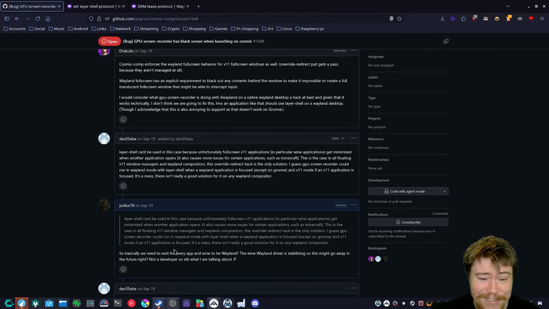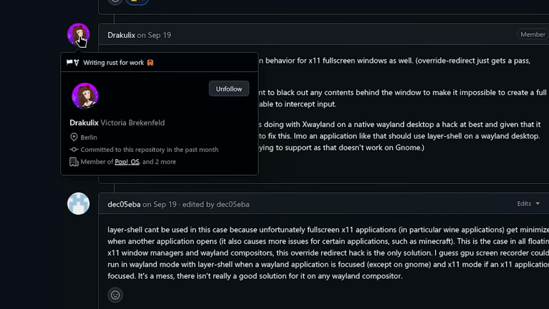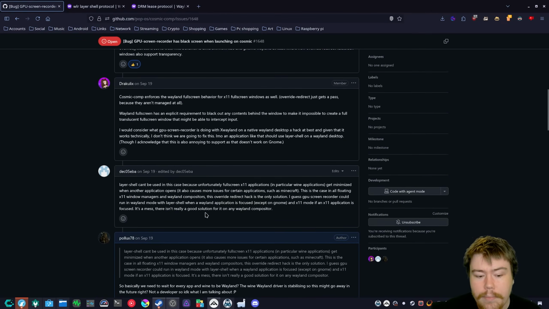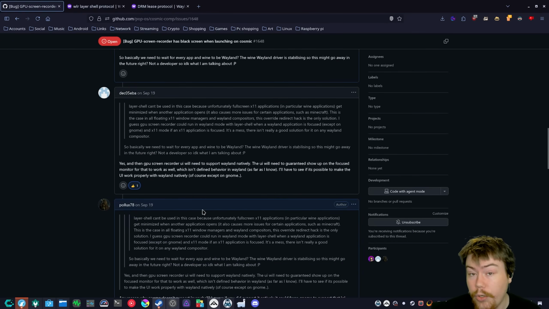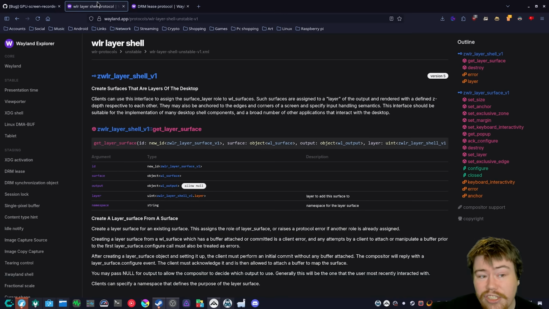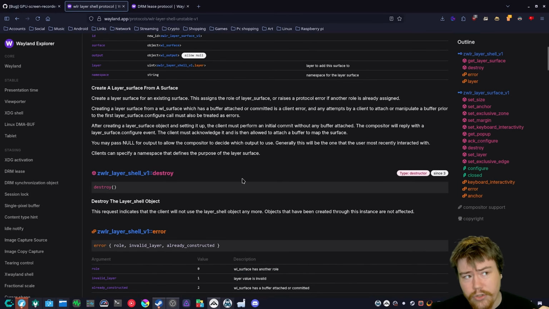I really don't know, but there was a conversation about this with the lead cosmic-comp developer, Victoria, and basically what is required is the layer shell protocol support. The layer shell protocol, which allows for a surface to be displayed on top of another surface, is basically how it works.